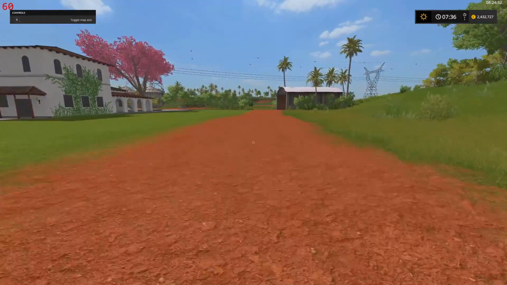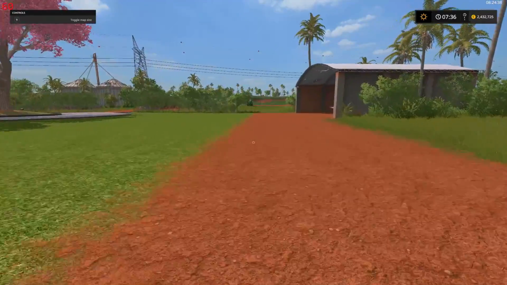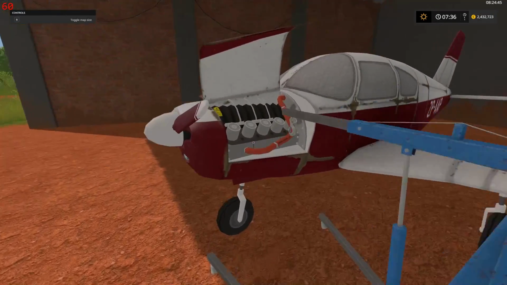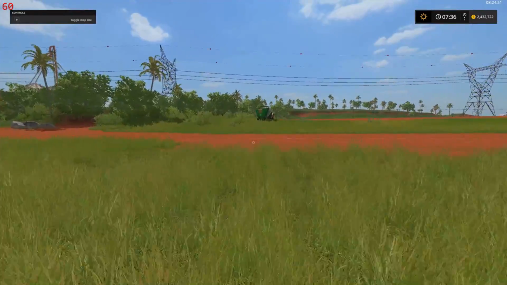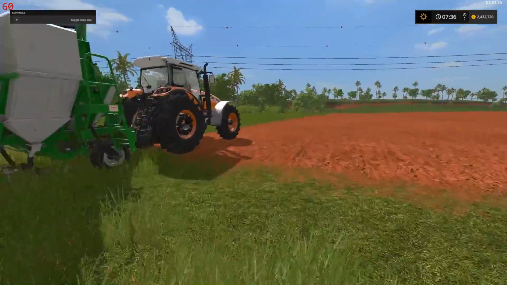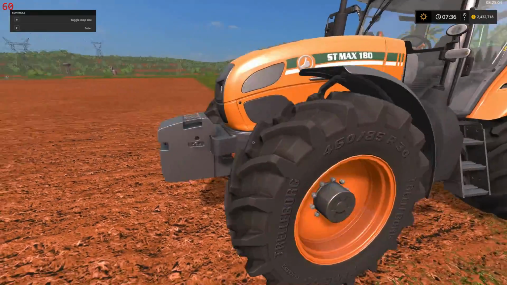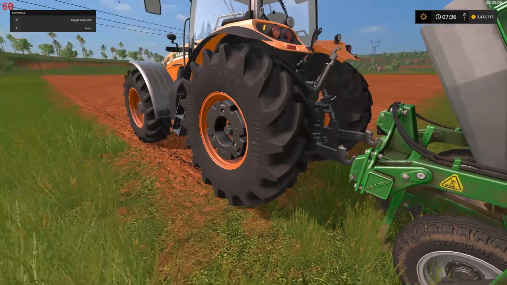So let's go and check out the other large tractor, shall we? We can get our own airplane, but it doesn't fly. As you can see, the engine's half disassembled and not good. She'll never fly again. So here we are. Here's the big Star tractor. Pretty nice, eh? The ST Max 180. A good tractor. Comes with the weights, by the way. I did not have to buy that. I did buy the wheels with wheel weights.